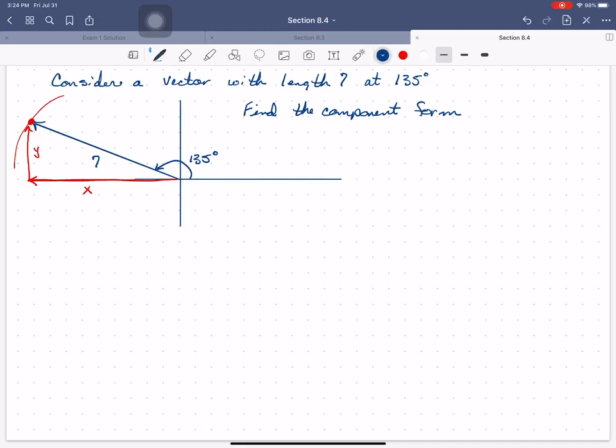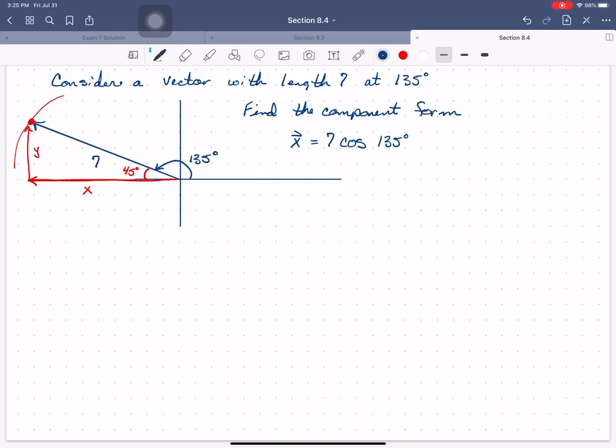Right? So, no matter where we are in space, the horizontal component of a vector is always equal to the magnitude times the cosine of the angle that vector makes with the horizontal. Now, I'm going to use the 135 degrees because I'm given the standard vector. But we could also use this little guy in here, which is 45 degrees. And we can do that and just remember to take into account the directionality.